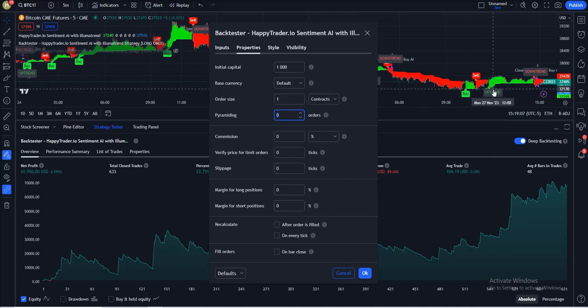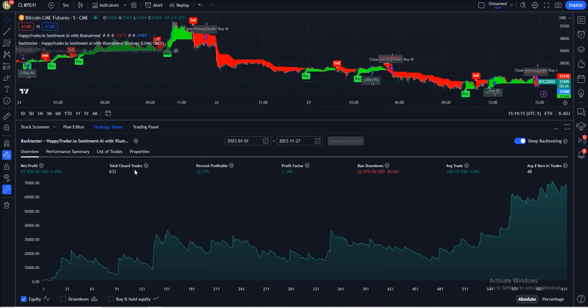So if we get more than one uptrend signal in a row before getting a downtrend, we're not entering multiple contracts. So this is essentially the smallest way to trade. We ended up with, on this backtest, $65,000 from a $1,000 starting balance. We did have a little bit of a drawdown, so you would have been margin called for a couple hundred, it looks like. Looks like we had an 89% drawdown.